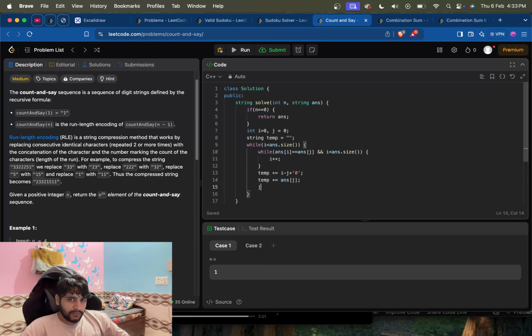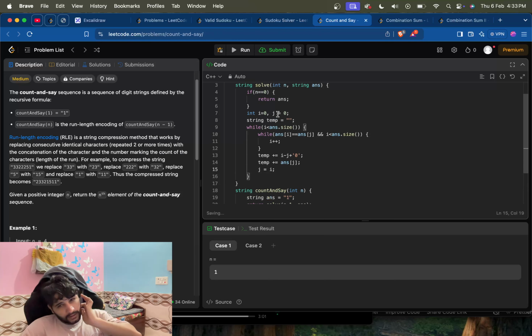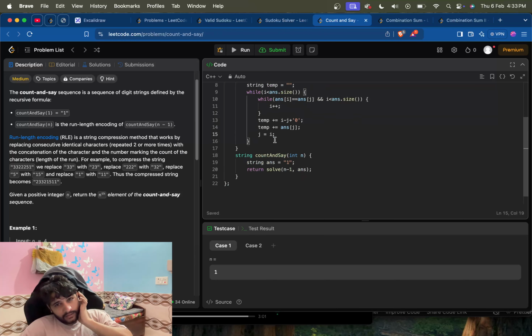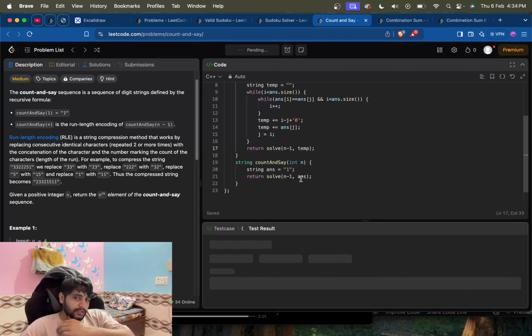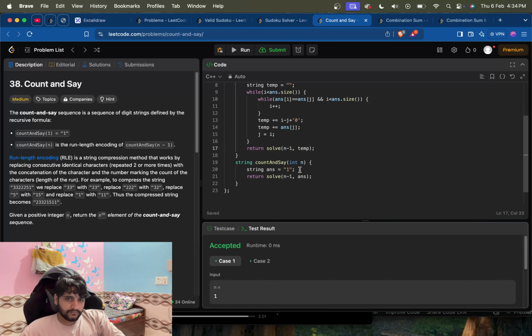And now j will become equal to I. Done. Now we will call the function again. We will return the function again with n minus 1 and temp as the string here. So in this way it can be done, I think. Yeah, it's working fine. Perfect.